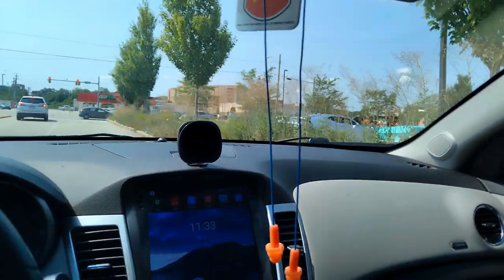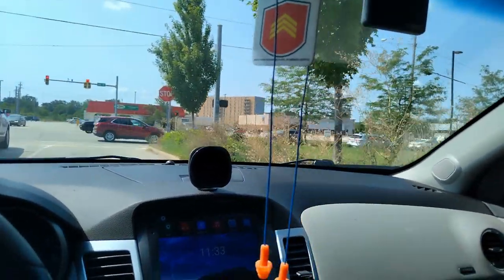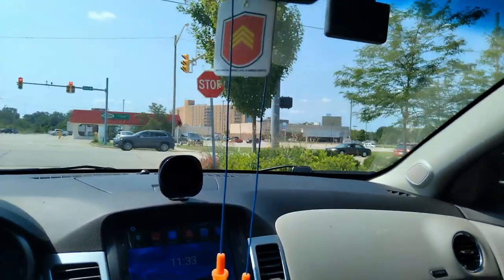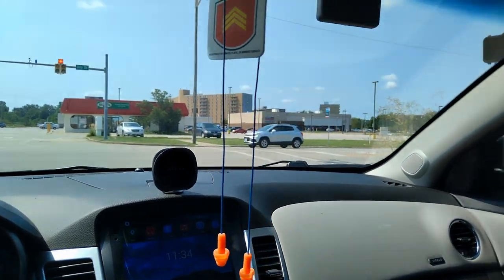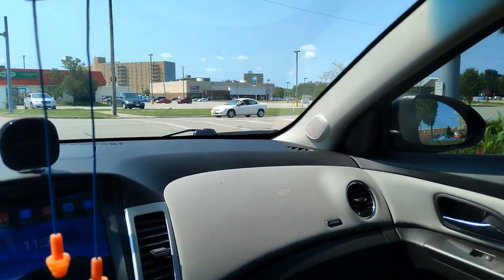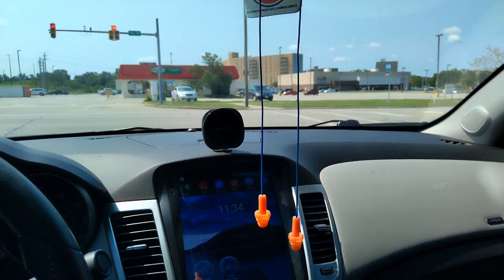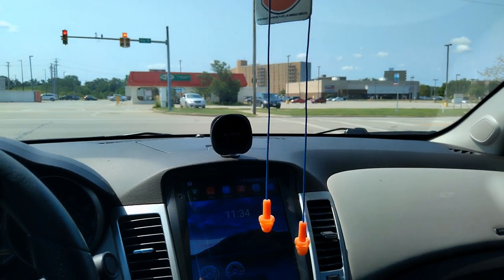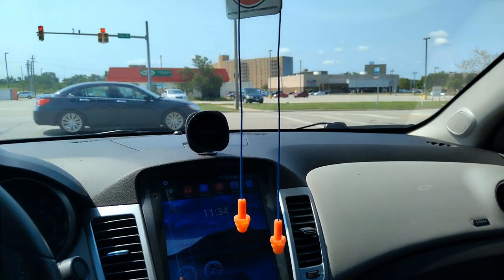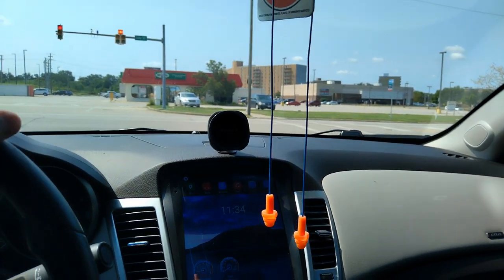My eyes must have been playing games with me. I gotta rewatch the video. I thought I saw a 66 in there. Maybe I'll come back later and do a walk and capture some videos. And I did see they had something going on. They got some kind of a truck down there.